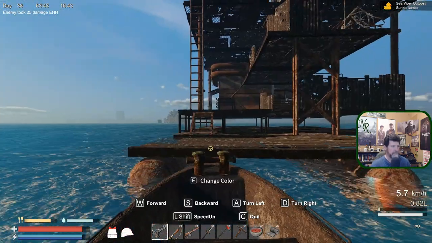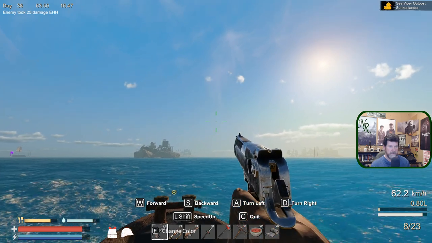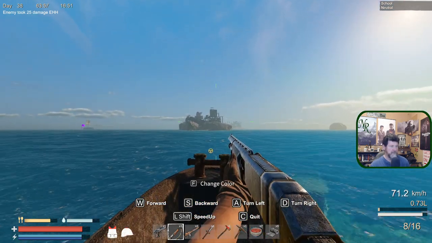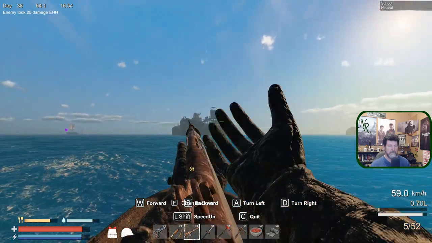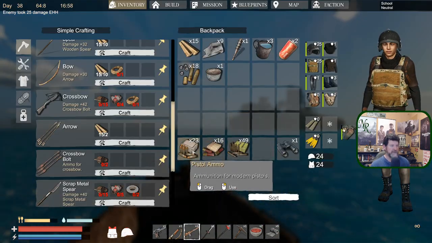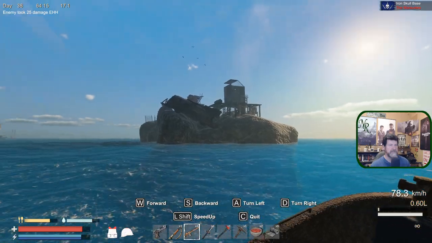All right, so you swing around. Okay, 1, reload, 2, reload, 3, reload. Okay, this island is full. 23 shots on my pistol. Let's go around the backside. We'll sneak into the back door.